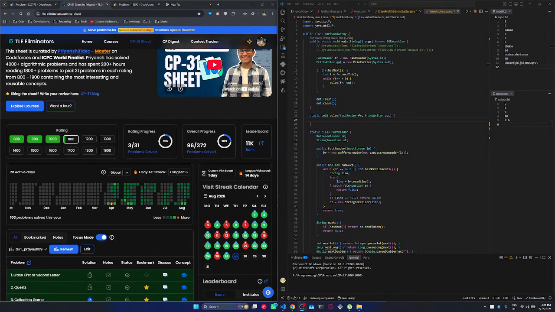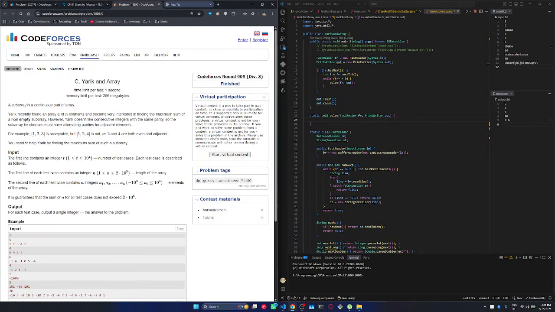Today is 27th August 2026, so we are aiming for that contest and see where we end up after solving these many, hoping to solve at least ABC of that contest, but we'll see how it goes. I will probably live stream that as well, but let's get into this problem.